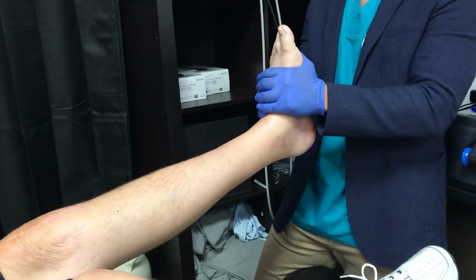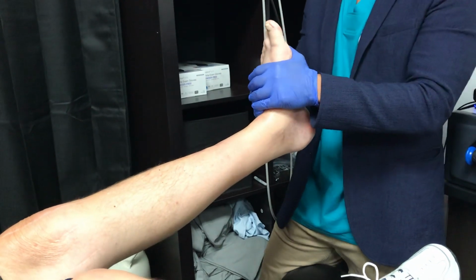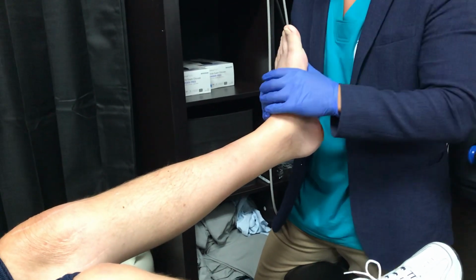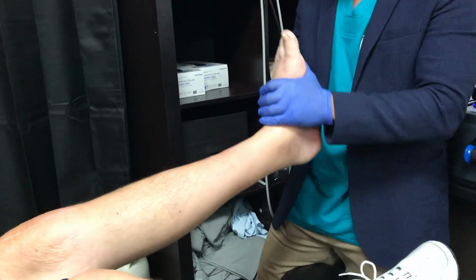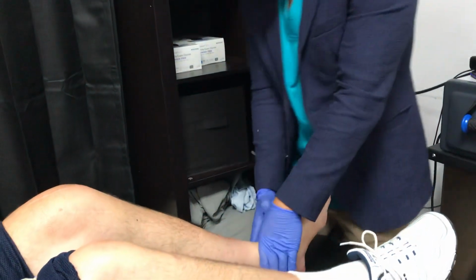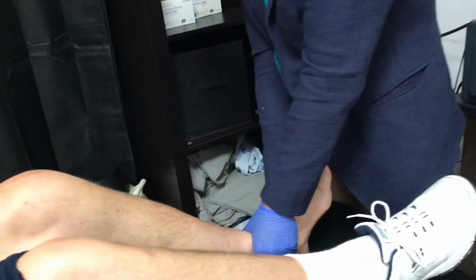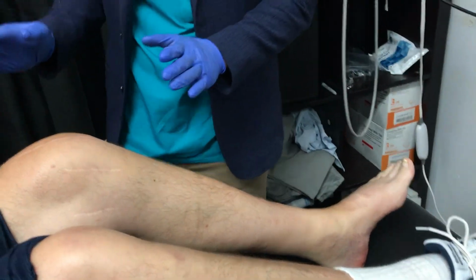It took me a year to heal my plantar fasciitis. Really? Yeah. It hasn't been that way for a year. For 40 years, it often came back. It just came back about a month ago. That's it. The root cause was never fixed. Yeah, that's right. I'm just going to manipulate his ankle, just get more mobility. Wow. Just relax. They used deep massage on the soles of my feet and ice.